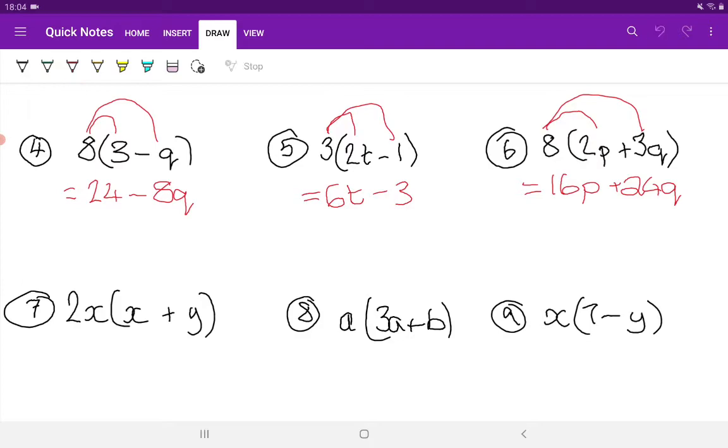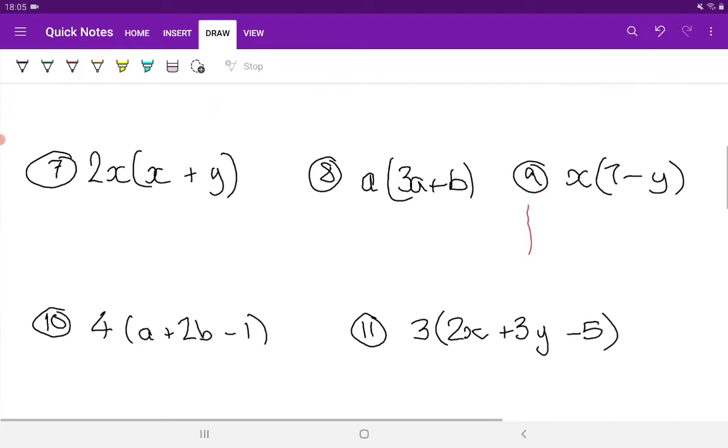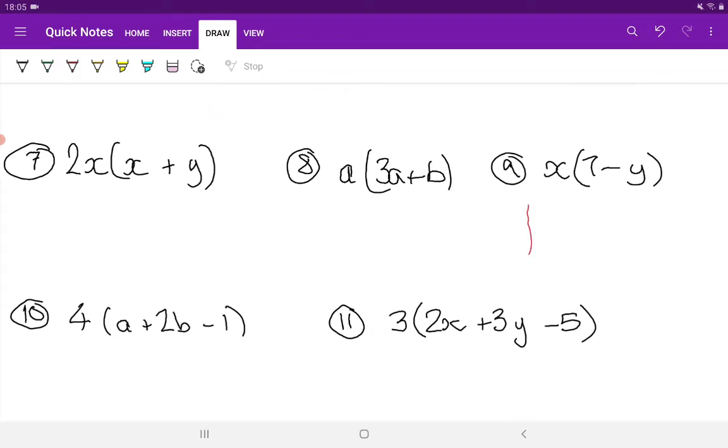However, we might get to some like the next 3, where actually we've got letters involved as well. Now, this might need a wee bit of a reminder here. Sorry guys, this is not playing ball. There we go. So we're actually going to start with 8 and 9. In fact, no, we'll just change question 7 there. That's a little bit better, and we'll change question 9. That looks a better question.